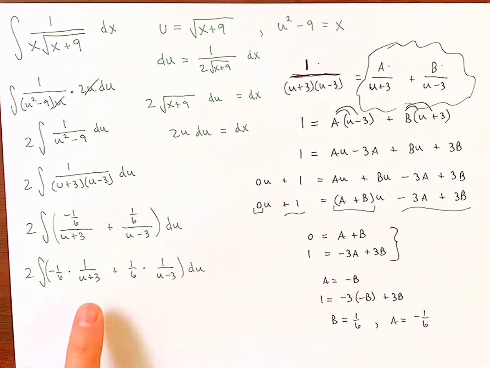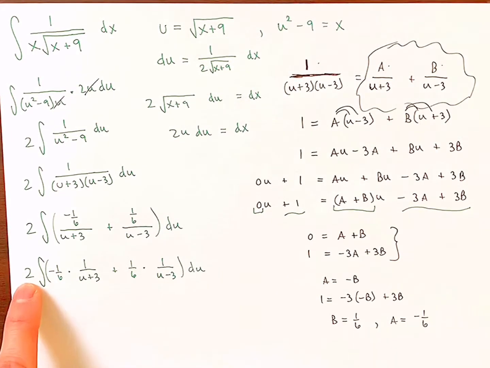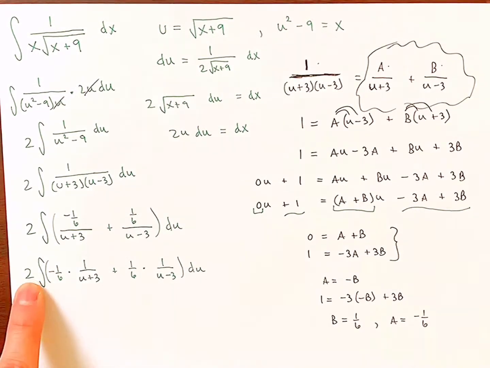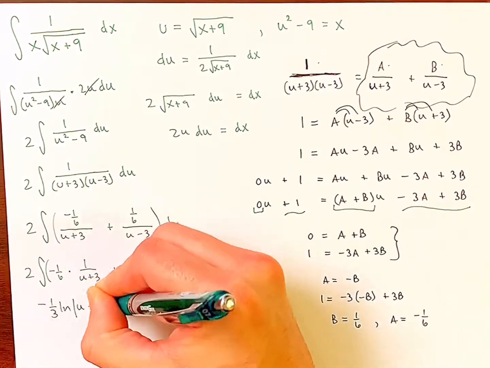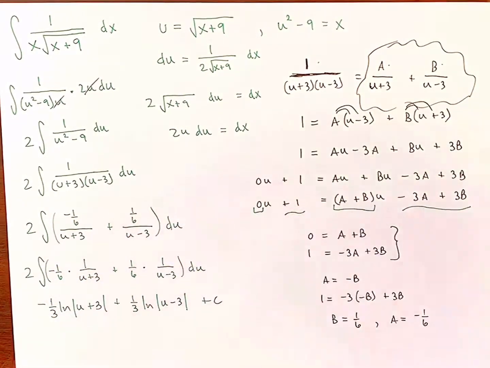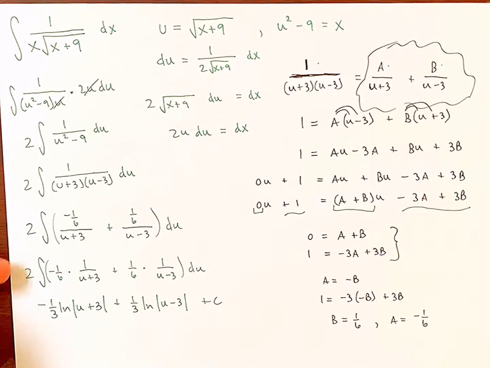But notice that really this is just a natural log. This is also a natural log. We have these coefficients in front of them and there's a 2 in front of all of that. So why don't we rewrite this with natural log? So let's take the actual antiderivative now. And while we're at it, why don't we distribute the 2 to both of these and reduce? So I distributed the 2 and I reduced with the 1/6, and then I took natural logs.